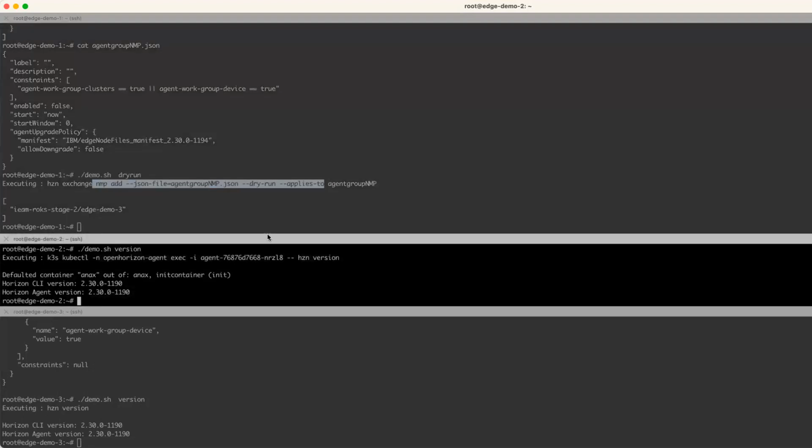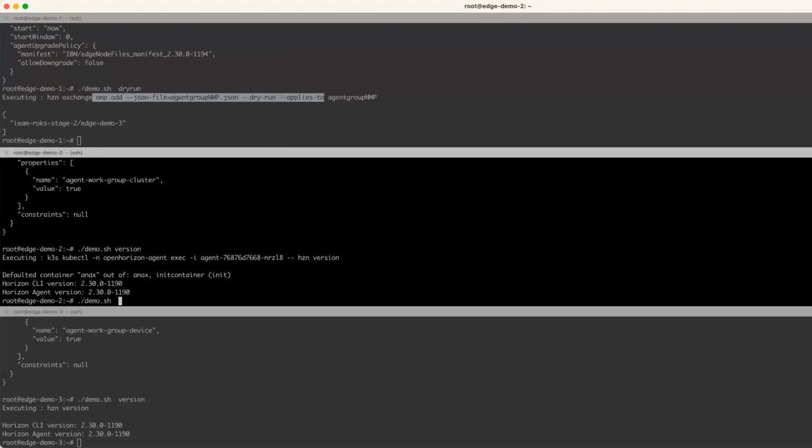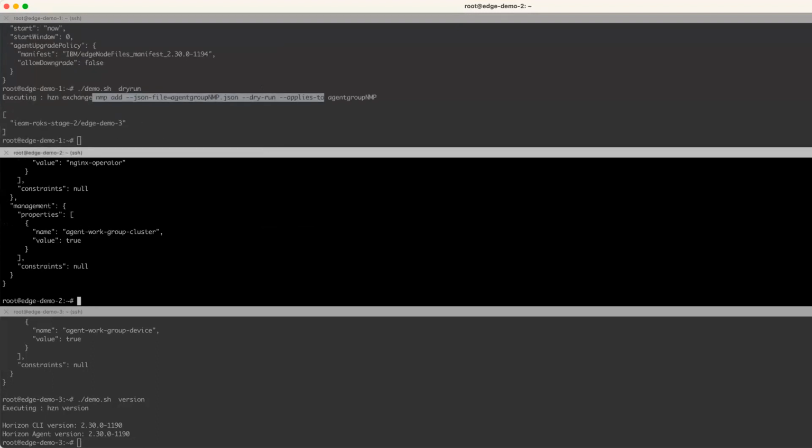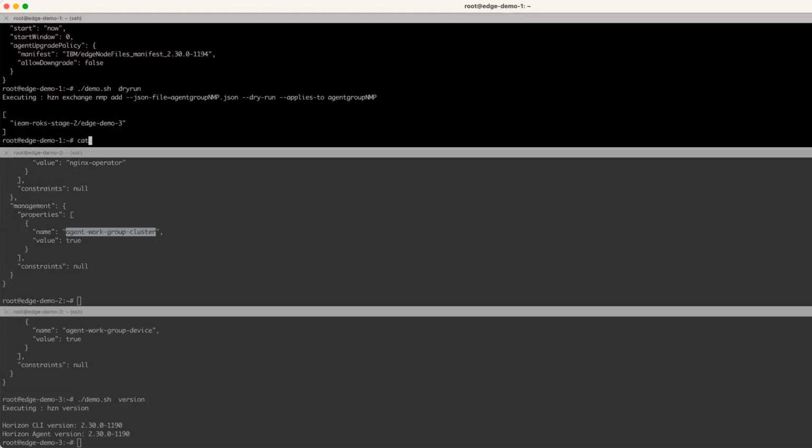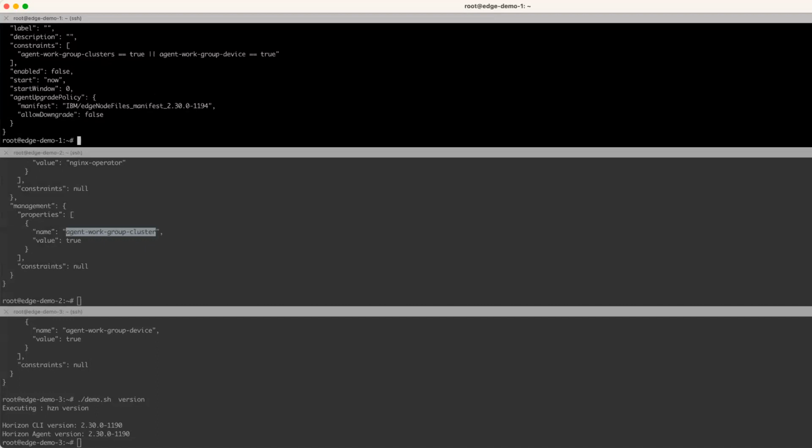So if I go to my edge cluster node, you can see I have my management property: agent work group cluster equals true. If I look at my NMP, I intentionally said agent work group clusters equals true. So again, it doesn't tell me why it didn't match, but I can tell that this is not matching, and I introduced a typo here.